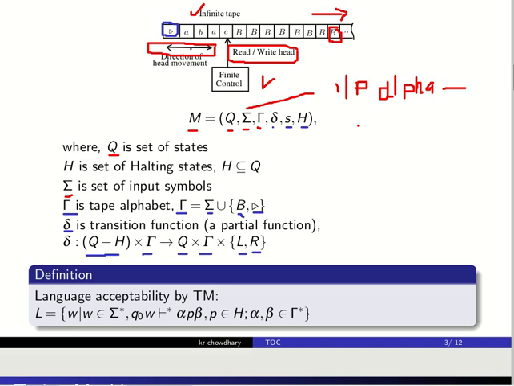So remember this. Let us recall what it is doing. It is pointing at a certain position. After reading the character based on the current state, it will write something in the position, then the head moves to the right or it moves to the left. Once it moves, there is a certain symbol. Based on that symbol, it will change to a state, and after changing, the read-write head will move either to the left or right. Each such movement is called a transition, and therefore delta is called the transition function. It is a partial function. You know, in mathematics there are functions which are mappings, but a partial function does not necessarily have a mapping always.